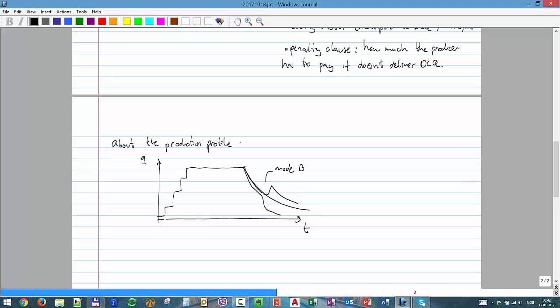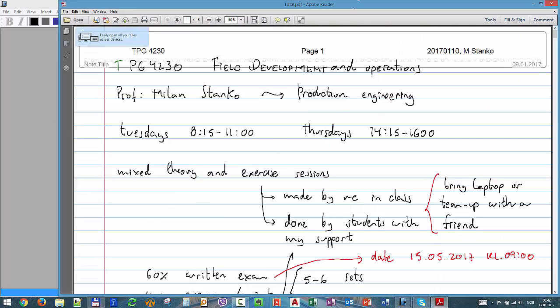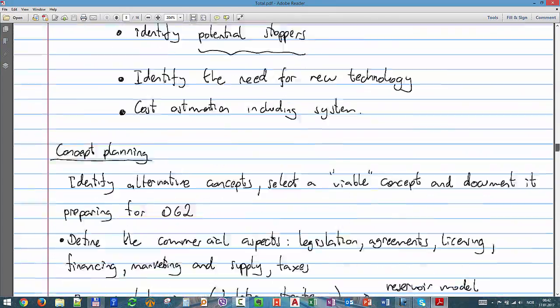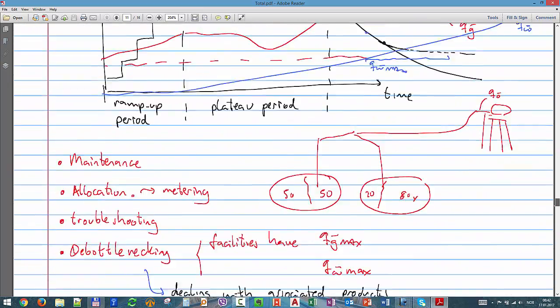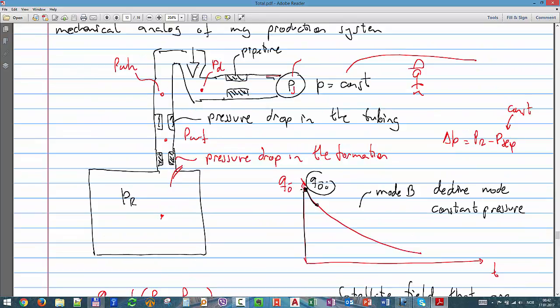Okay, I'm talking about choke, but it can be really everything. It can be like the wellbore collapses for some reason, and then I start producing less. The wells are starting to... All of this, if you see our mechanical analog, let's go to the last lecture. Really, I'm saying that the thing that I can use to control, to regulate my production, is the choke. Okay, but really, any of these restrictions can change in time, for any mechanical reason.